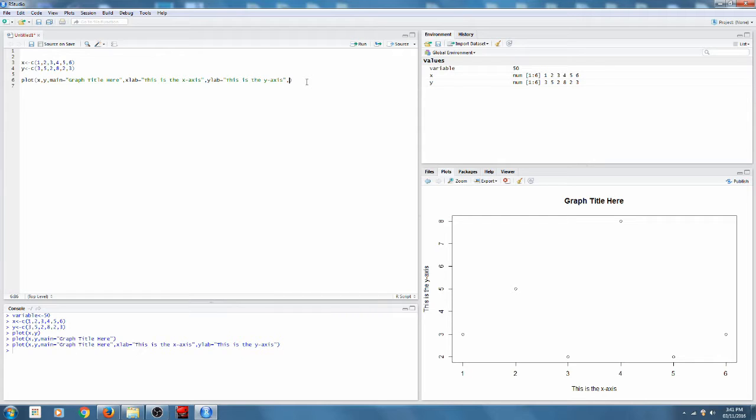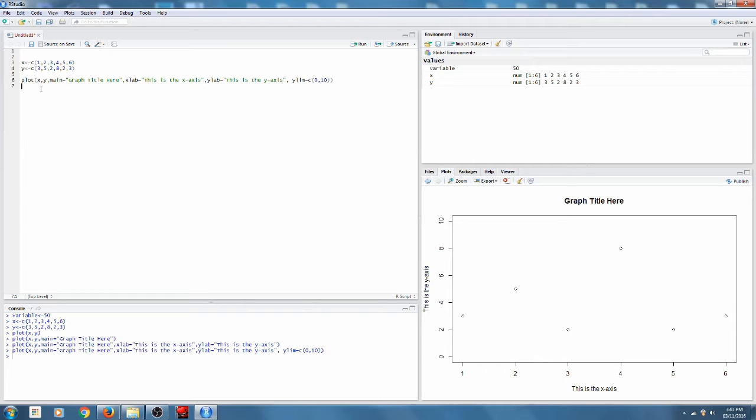So to do that, you go ylim equals, and concatenate because we're going to have a lower bound and an upper bound. We're going to have our lower bound 0 and our upper bound 10. Now we'll go Control Enter. You see that updates, so we're now going from 0 to 10 instead of from 2 to 8. So we have a little bit of a margin, so we can see our data points a little easier.